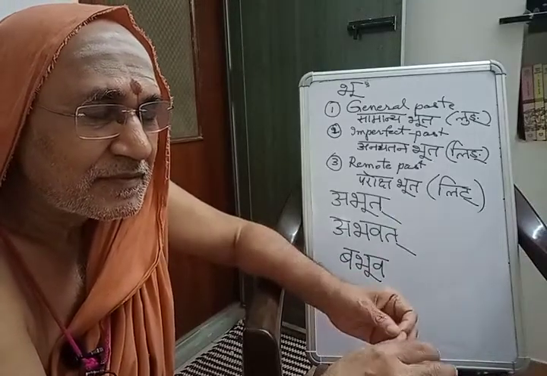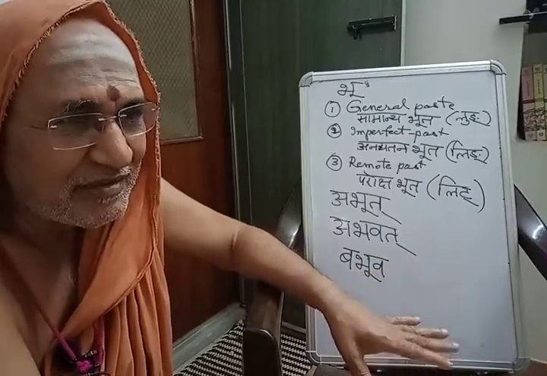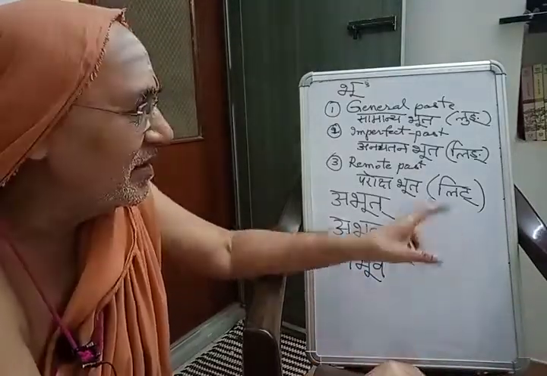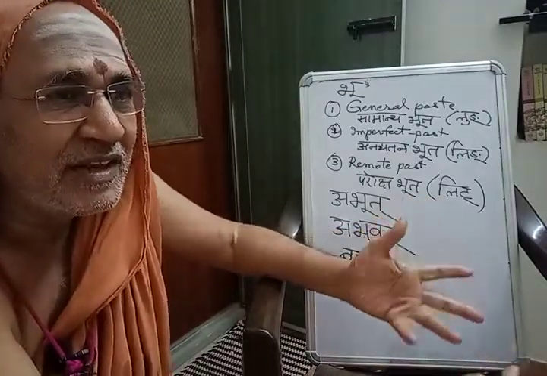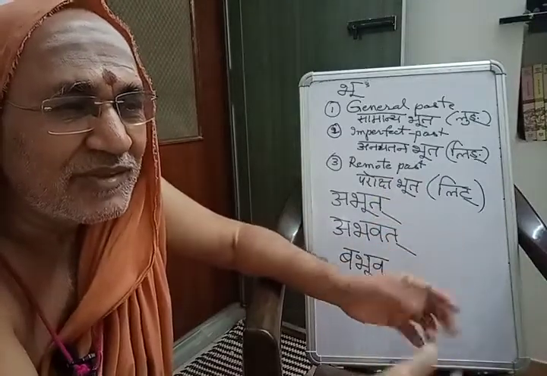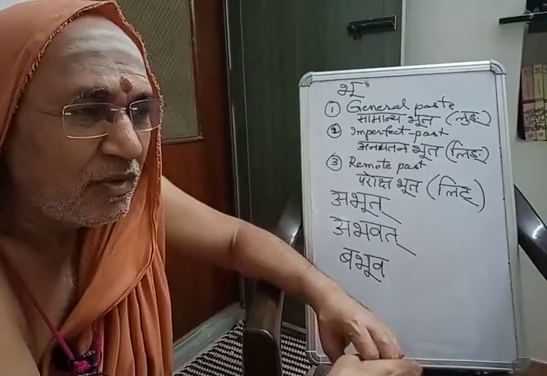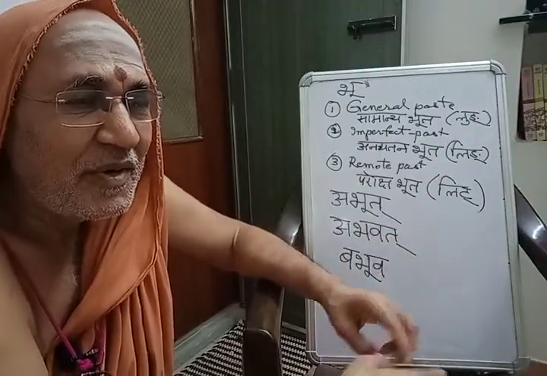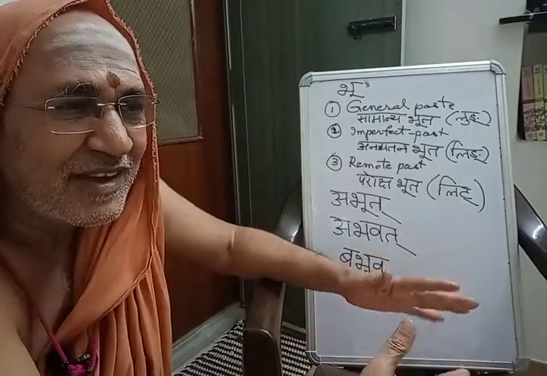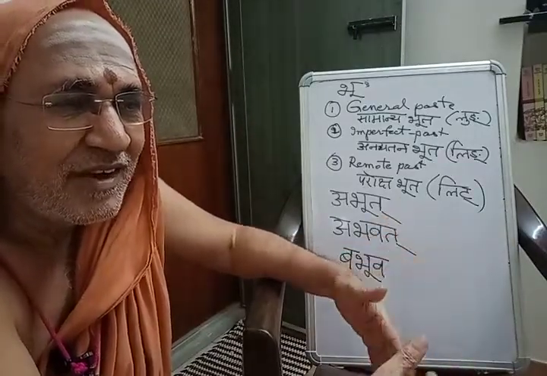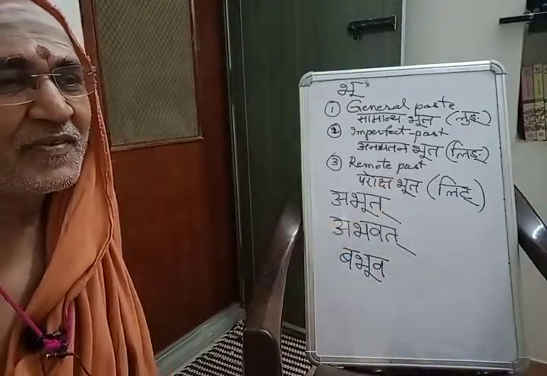Second is when, though I am alive, somebody did it in my absence, then this can be used. Or in a dream condition, a semi-conscious condition, a delirium, if you say something, then you have to use paroksha bhutakala. Oh, nanu hige madiddanante. Oh, they say that I have done like that. That means it is not my complete consciousness, a kind of semi-consciousness, or in a dream. Therefore, we use paroksha bhutakala.